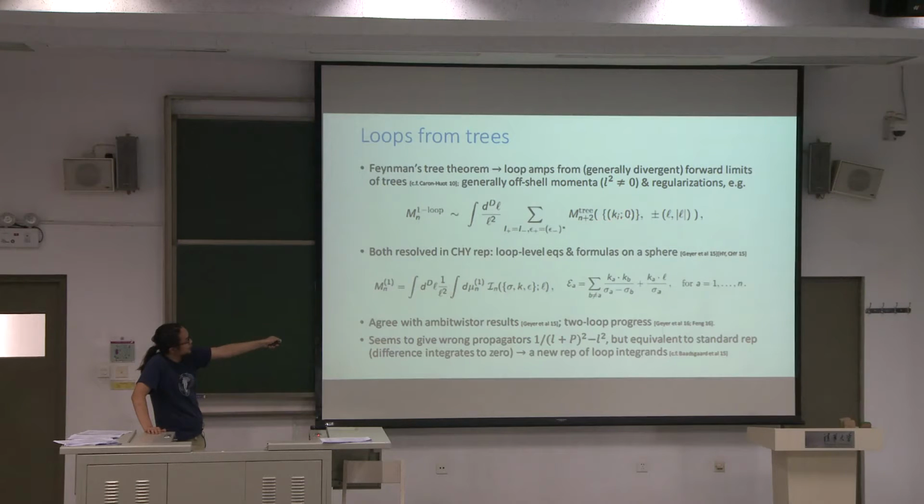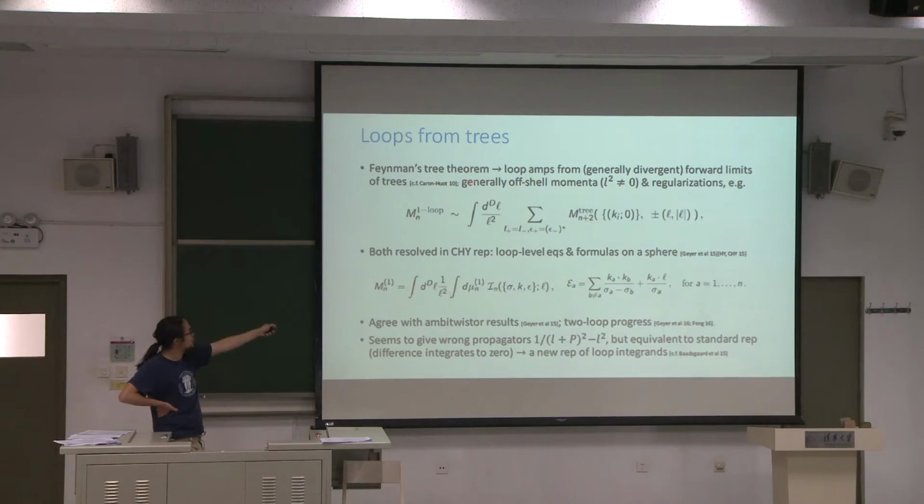You get these n on-shell particles, and then some off-shell ones. You can view the off-shellness from the higher-dimensional component of these two, and they are in the forward limit because their momenta are opposite to each other. Then you sum over the quantum numbers and polarizations of these two particles that you identify and do the loop integral. This will schematically give you the one-loop Feynman diagrams.